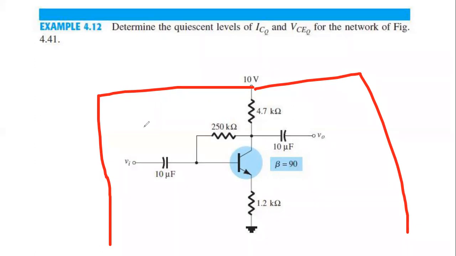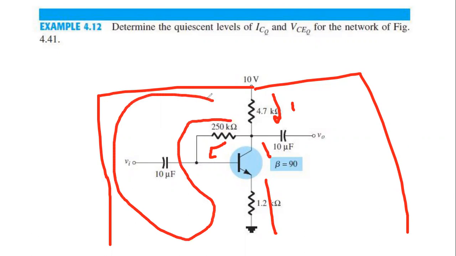These are small equations, but these big equations have different configurations. You don't need to memorize them. What you need is to apply the KVL. You see that this is the IB current that will flow, this here will be the IC prime current, here will be the IC current, and here will be the IE current. So you can definitely apply the KVL in this loop and also the KVL here.